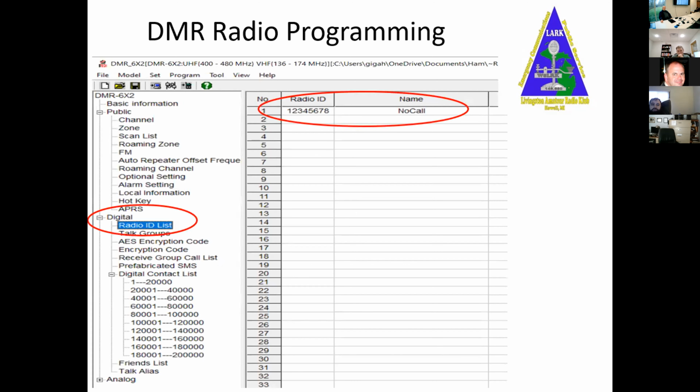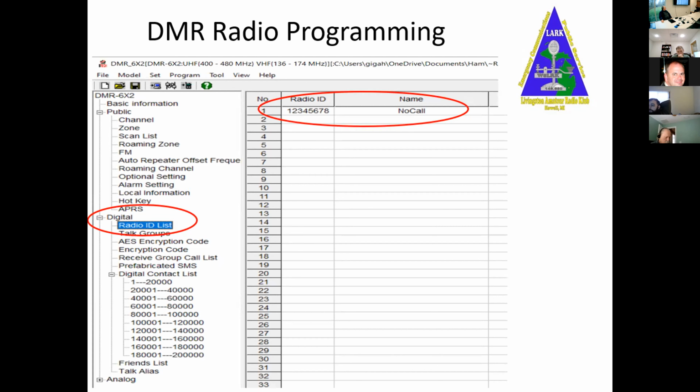None of us do Wires X. No, well, you have it. Actually, we don't. The Wires X connection is at my house, and it's been down for 3 weeks now. Well, we lost a repeater for a whole day and never knew it because we're all on digital talking to each other, right? So, I mean, it happens.